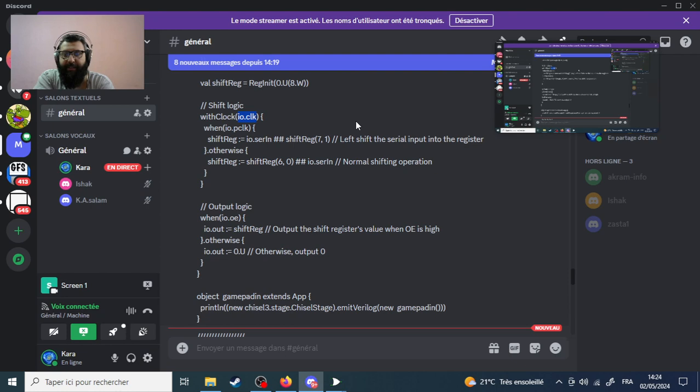The clock is implicit, and the signal clock in Chisel was inhibited. It was removed because it's implicit. The signal clock is used in particular cases when you use multiple clock domains. When you have two or three clocks, you have to declare clock. But in our situation, in the creation of the shifter, for instance, you don't need the clock.